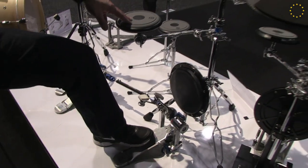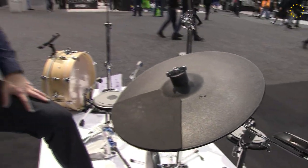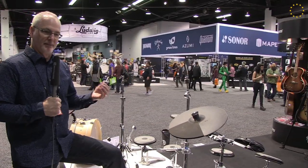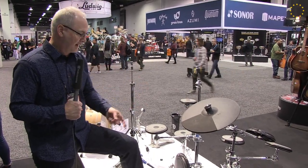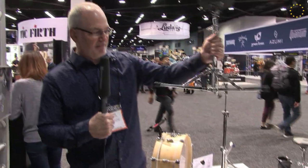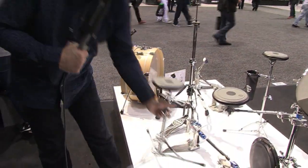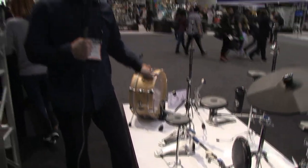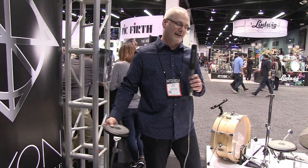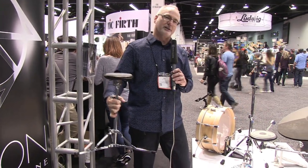The second accessory option is the rubber pad with adjustable arm and the practice cymbal with adjustable arm. Add one, two, three — all of them — add another cymbal stand, add more tom pads and you're good to go. Again, a space alternative and a volume alternative, but ultimately a workout for drummers. Power, speed, and control comes from hours of work on practice pads. One of my favorites is that same little practice pad on this very traditional flat base stand — a personal favorite because I can tuck it right up next to me at my desk at work. While I'm on the phone warming up with triplets with one hand, I switch hands, switch spaces — real easy, real light — working on the other hand. It also folds up light so I can take it home and nest it next to the couch while watching television and also practicing. Practice makes perfect.